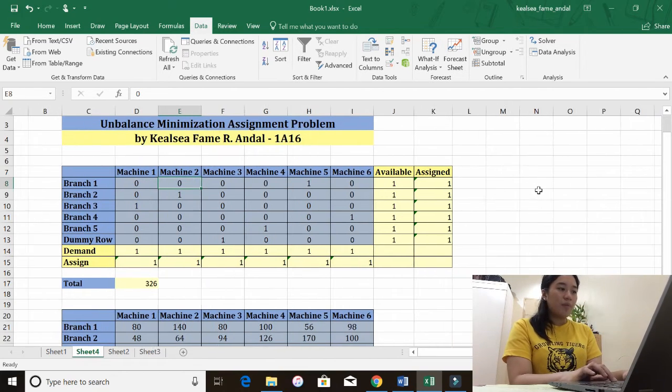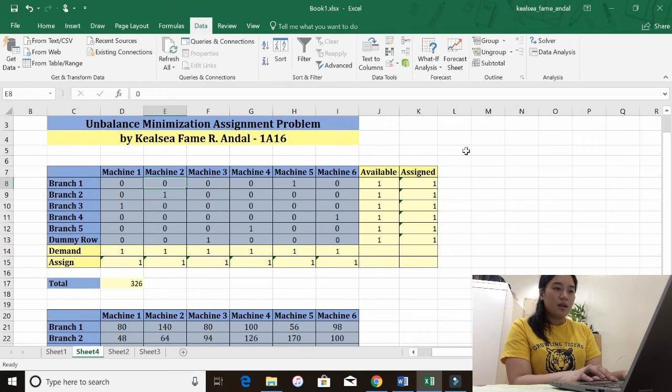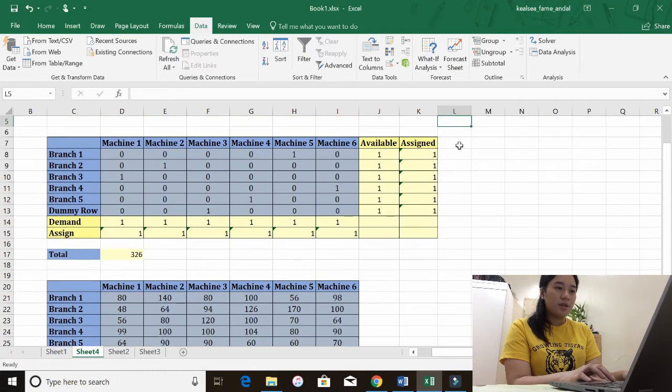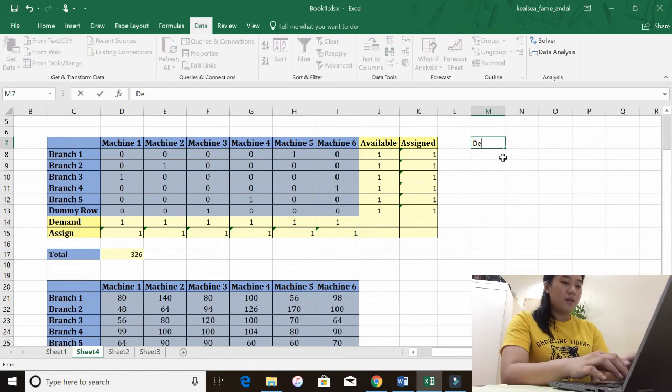Now we can put here the final decision and assignment.